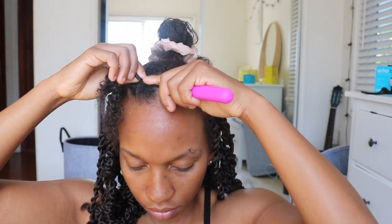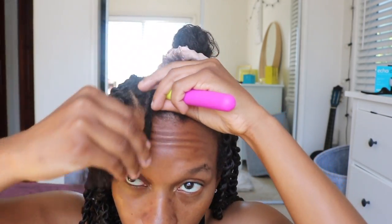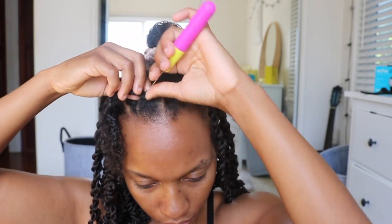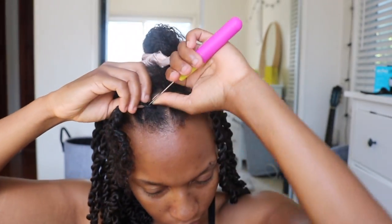Versus braiding my hair back and then crocheting, which for me, I don't particularly like that look where it looks so bulky and so much, especially because I have thinner hair. But this is me trying to get it through.